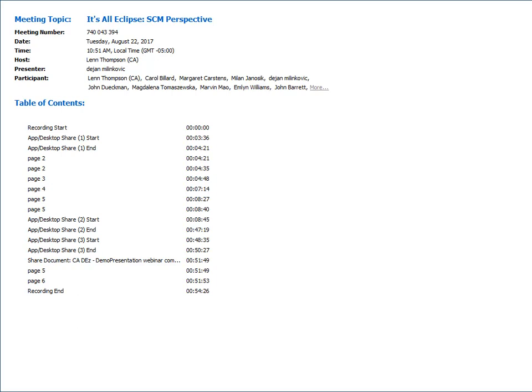It is my pleasure to have with us today Dehan and Milan from our team to help us explore this particular aspect of CA Development Environment for Z Systems. But just quickly, before we get started, let me do a quick level set on our journey up until this point.